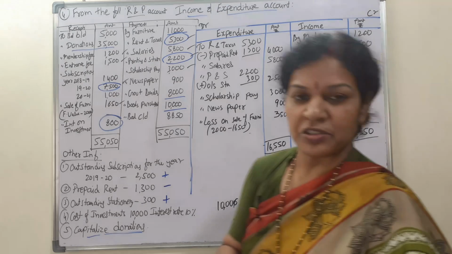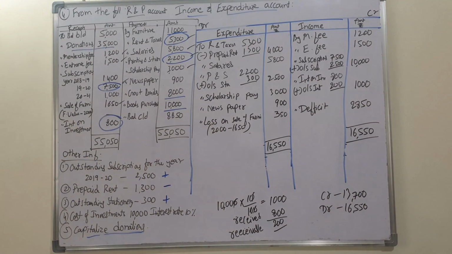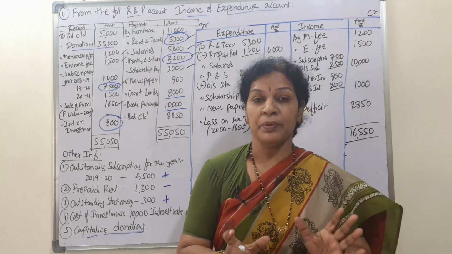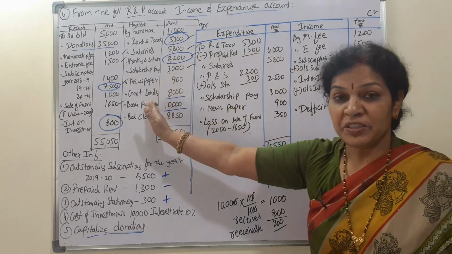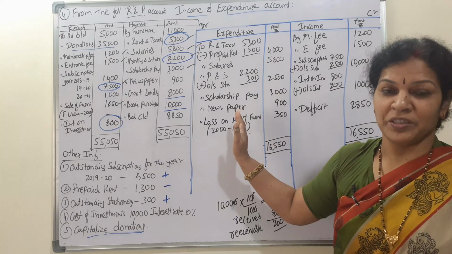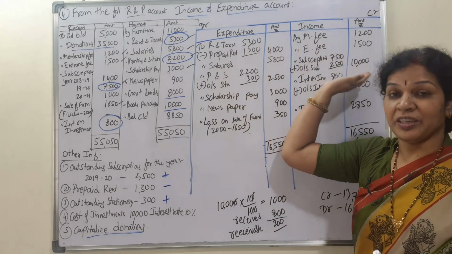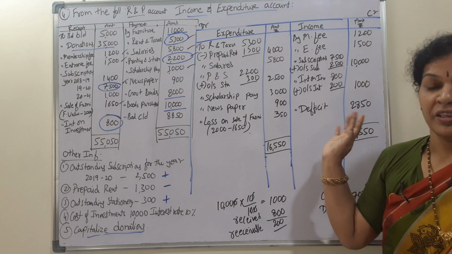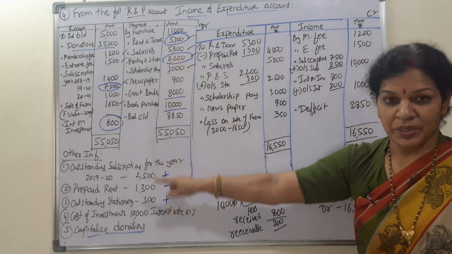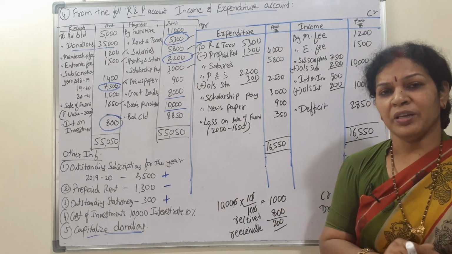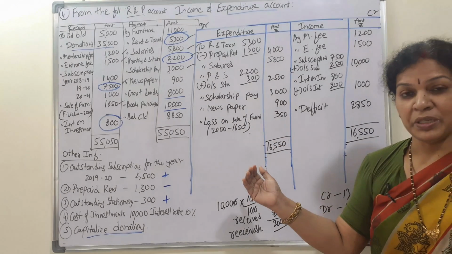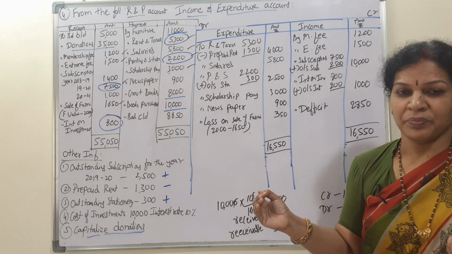Okay, so just take a screenshot or note down. Let me give you once again a recap. Always remember, receipts means income, payments means expenditure. So expenditure, income, that we have to write very clearly. Adjustments are there, please make a note that there is an adjustment so that we don't forget it. Now let us recheck it, or let me give you a 5 minutes recap of this problem.